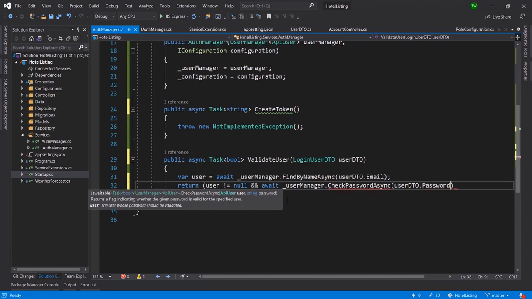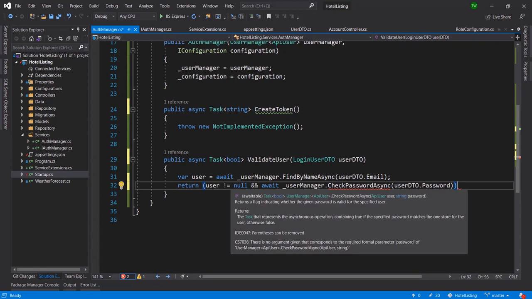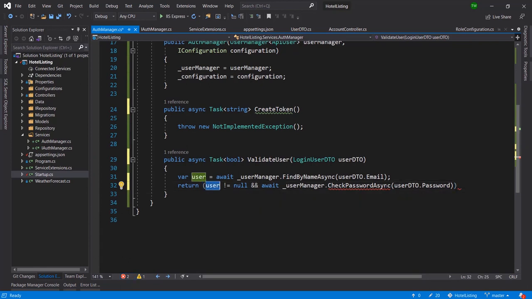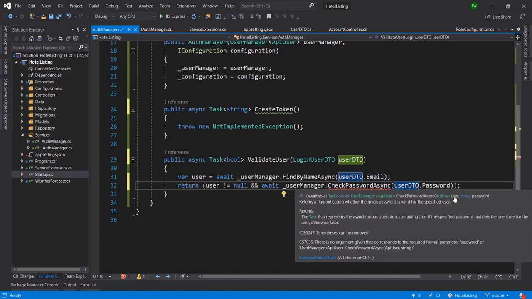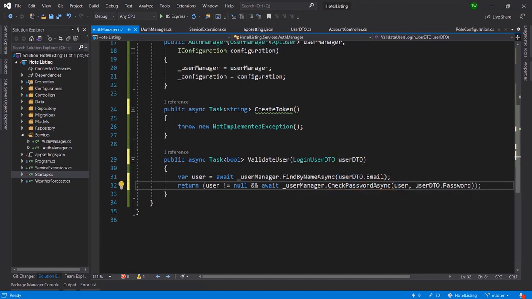So this is automatically going to see if this password is valid for the user that is being checked. So if we return somebody with that username and the password is valid, this is going to return true or false based on the outcome of all of that. And what we are missing here is, oh, we need the user object. So I need user, comma, user DTO.password. There we go. So it's going to check the password, see if it's valid. And this already would have something if that username existed. And then we would know it's a valid user attempt.